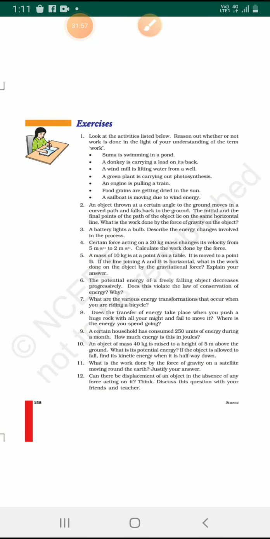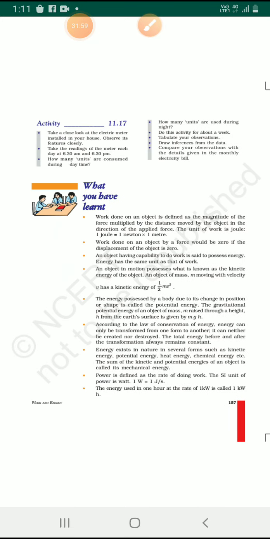Kindly write neatly in your notes, and show me on Saturday open day, and kindly correct your notes. Many of the students are still not coming to show the notes. So kindly, as soon as possible, get your notes corrected, and if possible you can keep the test next week.